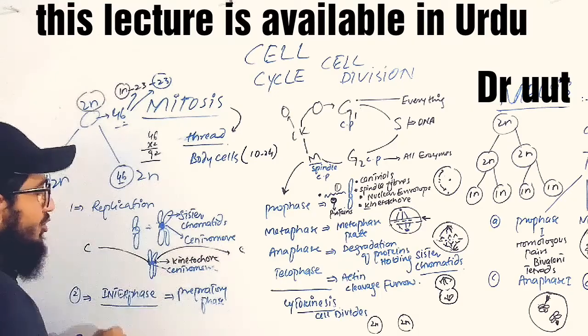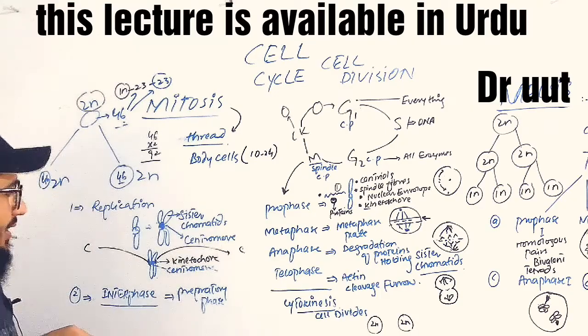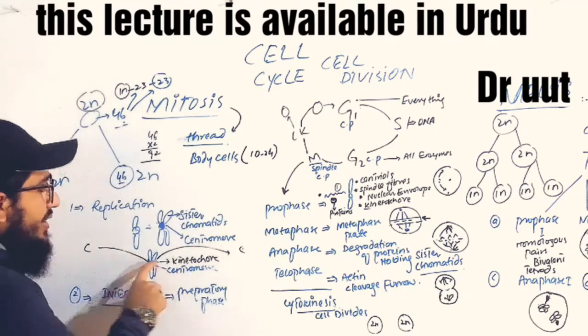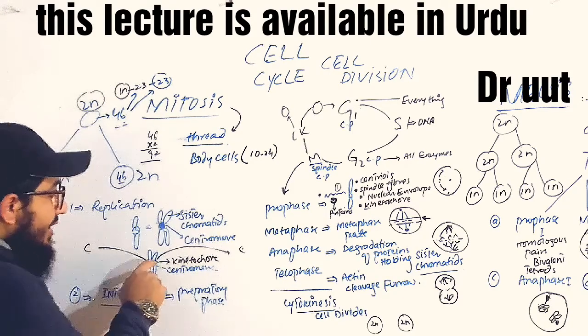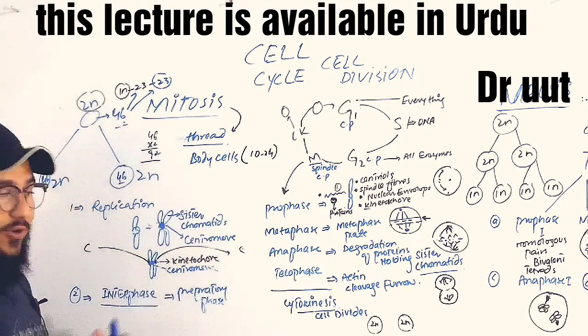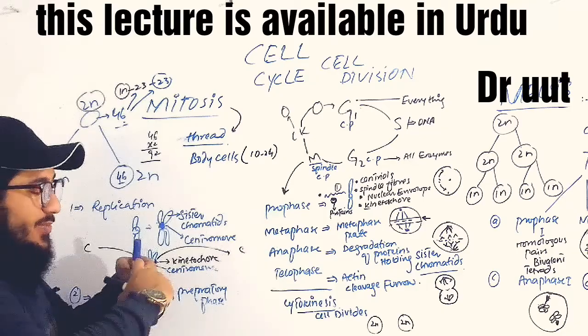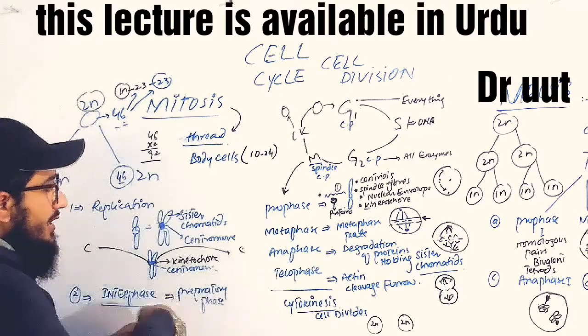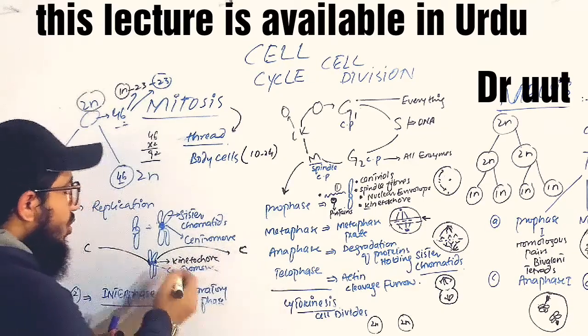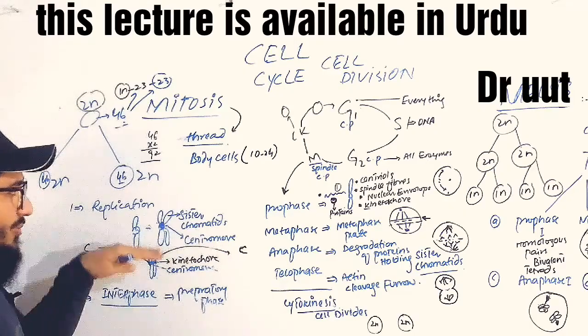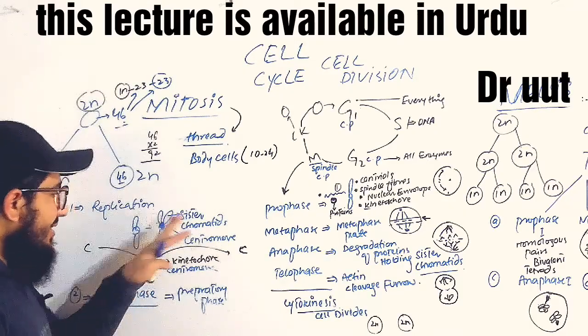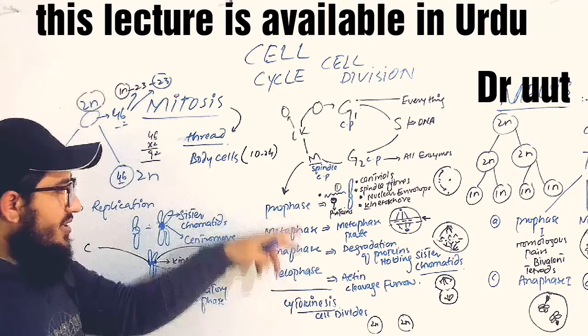And besides the centromere, one more thing you must know is that there is another protein known as the kinetochore. What is the kinetochore? It provides a kind of holding place for the spindle fibers of the centrioles. The centrioles will just hold this. What am I actually talking about? We'll understand these things in the phases of mitosis.